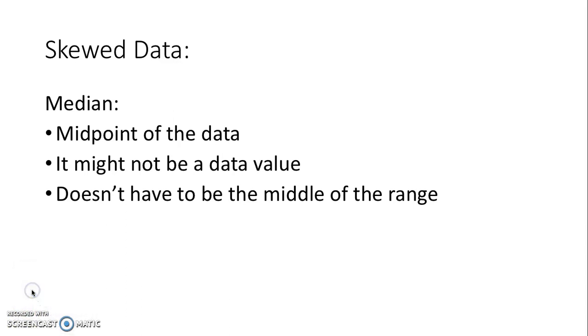So let me show you what I mean. If I have just a random number line and we are looking at dot plots, maybe we have a couple here, one here, maybe we have 4 going up here and 1 here. Just because, the midpoint, the median, doesn't have to be the middle. So the middle would be right here, but that's not necessarily the median. Median is the middle data, the midpoint data, not the middle of the range. Alright, so we're going to talk on that a little bit more in a little bit.